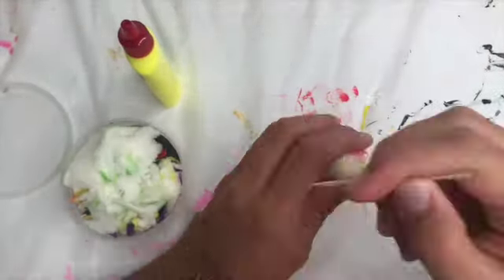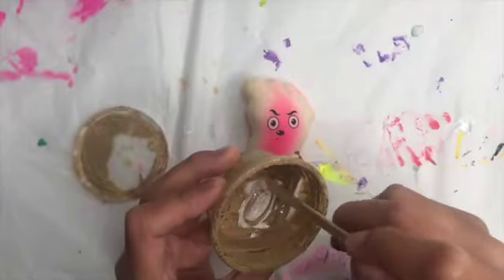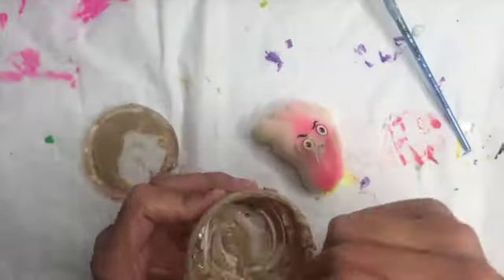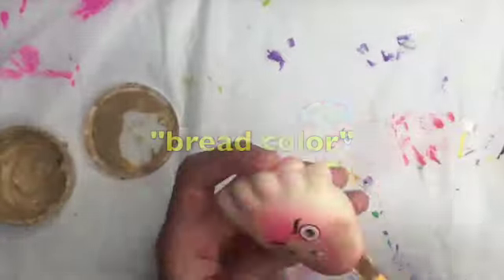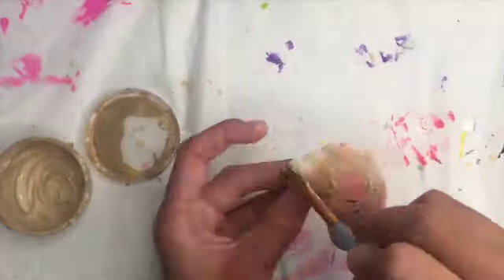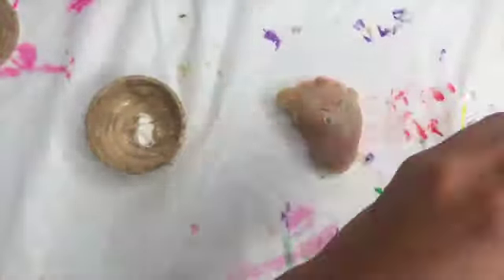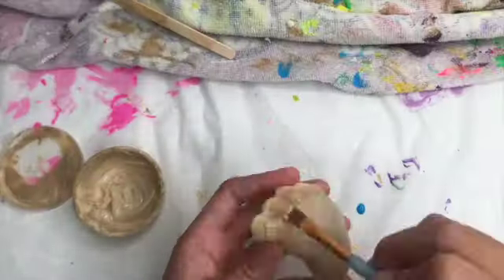The thing we should be talking about right now — I wanted to make this into Carly and Sam's feet from when they drew those smiley faces on their toes. I don't know where I got this idea. I tried to add white to my bread color paint and it kind of just didn't work out. It doesn't really look like Carly's foot at all, because that's what I was going for. By the way, these squishies for this makeover were not picked by me except for the next one. They were picked by my little brother Jackson.